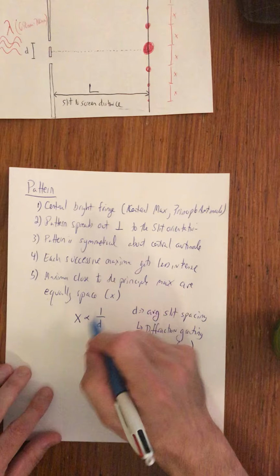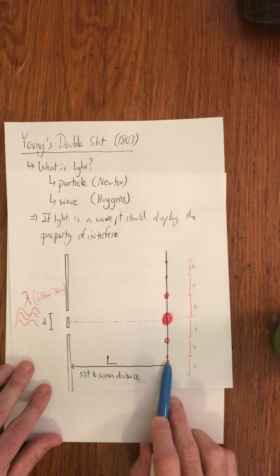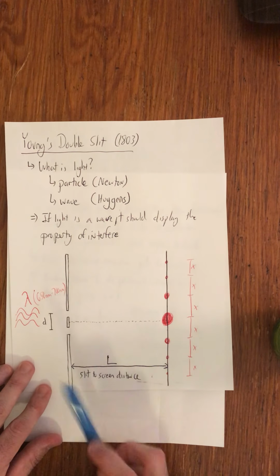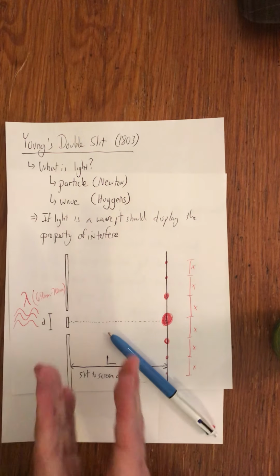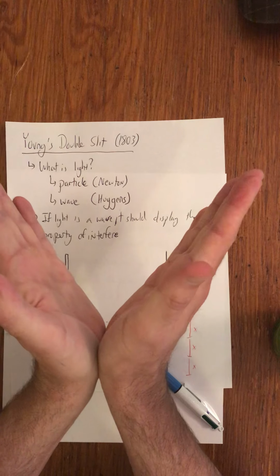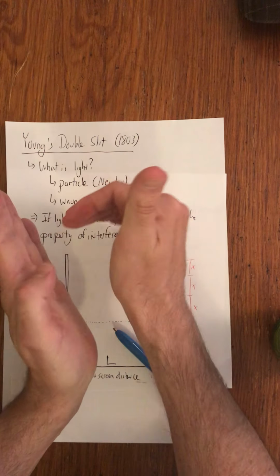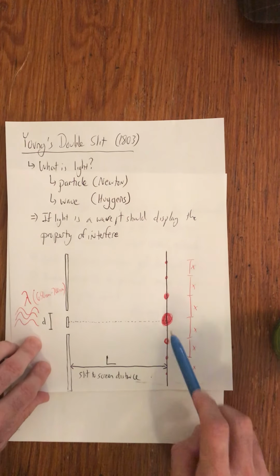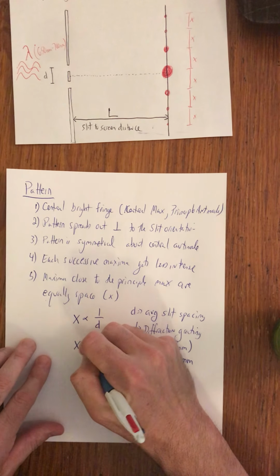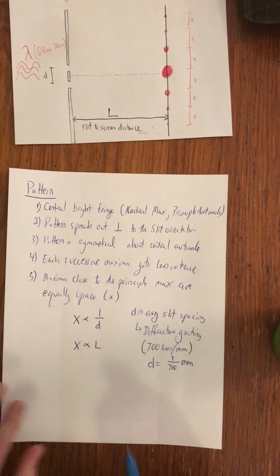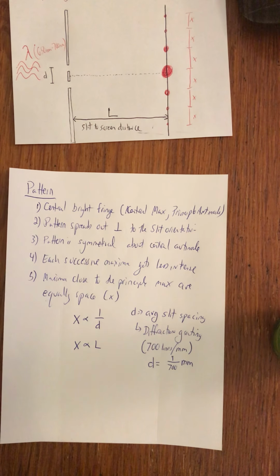The other thing we saw is that if I moved the slits closer to the screen, X got smaller. That should make sense because we saw how those antinodal lines were fanning out, and if I intercepted those lines sooner, coordinate geometry would tell me that X would be smaller. So X is directly proportional to L. Remember, we're getting all of this empirically. I haven't proven anything, but it's empirically true.